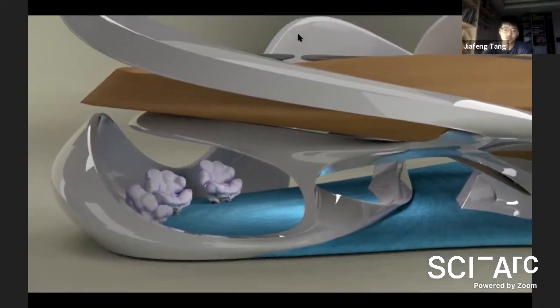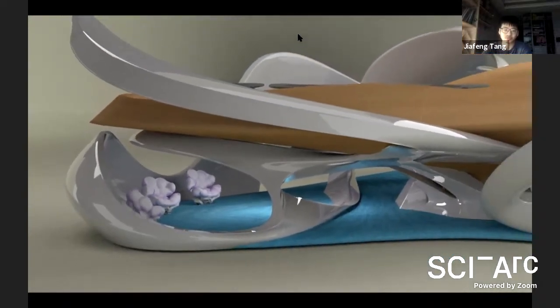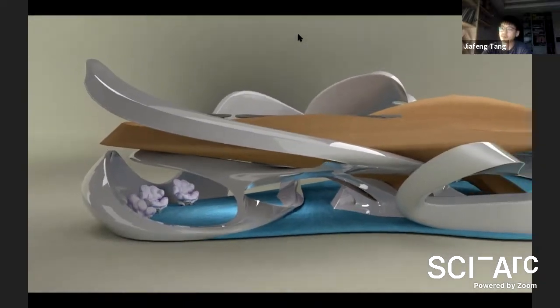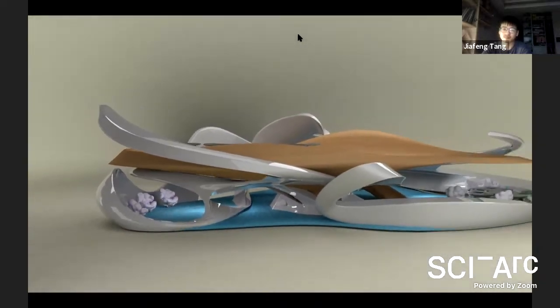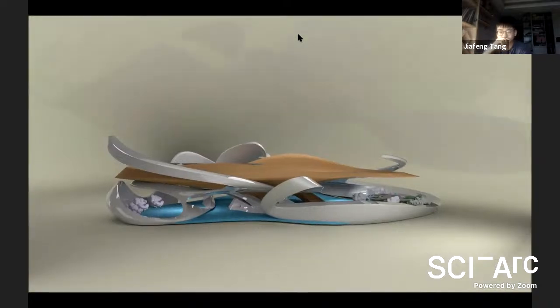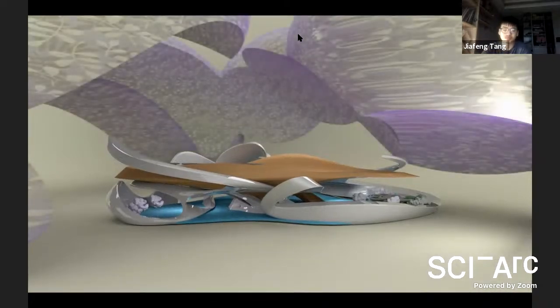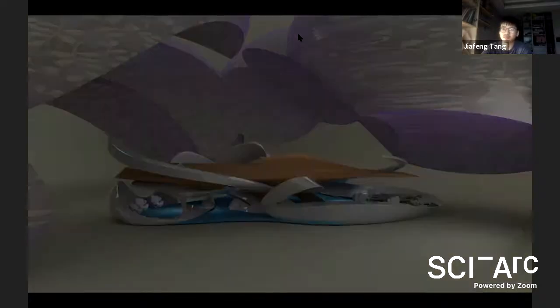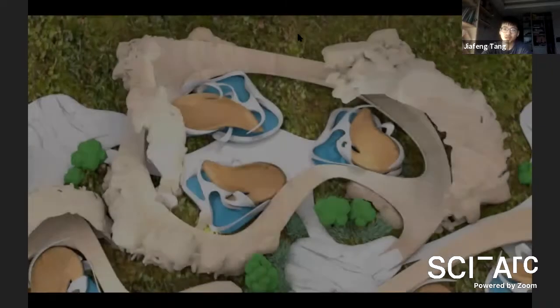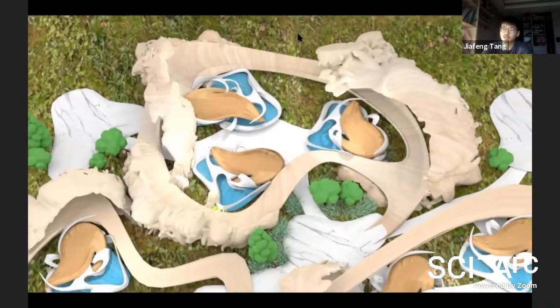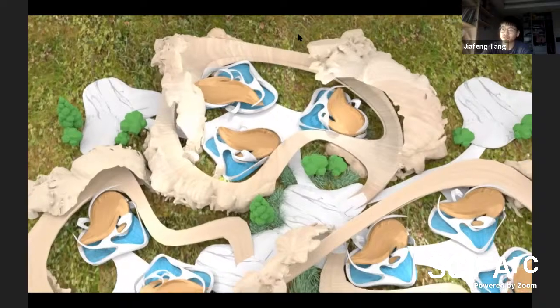And this is the side view of the classroom. And this is the layout of a classroom.